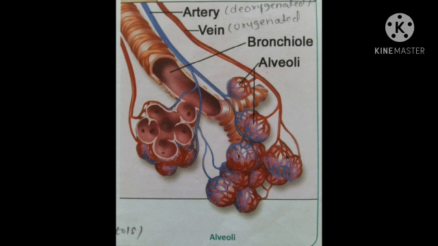As you can see in the diagram, the arteries, which are bluish in color, carry deoxygenated blood into the alveoli, where oxygen is absorbed and mixed into the blood, and veins carry oxygenated blood into the body. So this is how the alveoli are the structures responsible for gaseous exchange. The carbon dioxide is then exhaled out through the nose.